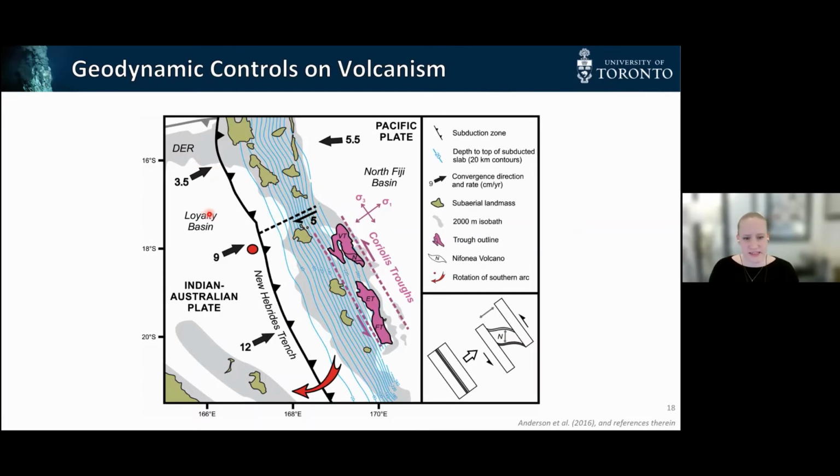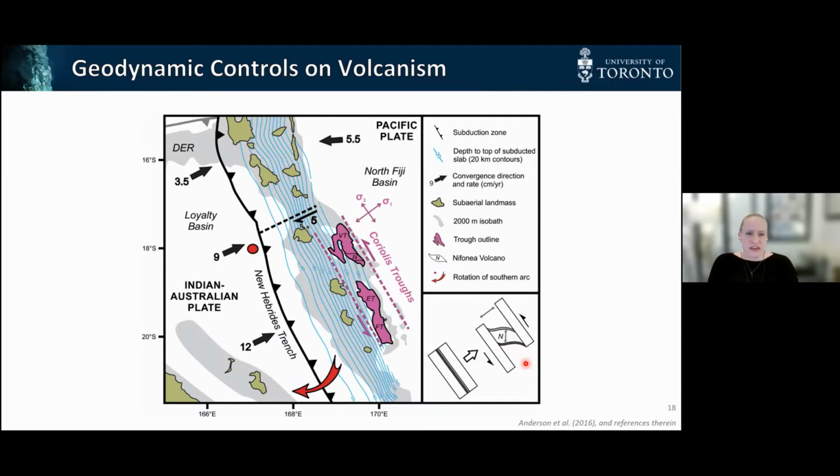So all of this tells us that there's a direct link between the style of volcanism at Nifania and the upper plate stresses related to the fragmentation of the New Hebrides arc and this asymmetric rollback of the subducting plate. The other thing we can link this to is the composition of the volcano. Because we have these voluminous eruptions associated with really rapid melt extraction, we get some very unusual alkalic compositions. So this is really low degrees of partial melts, and basically these low degrees of partial melts have been really efficiently extracted in this process.